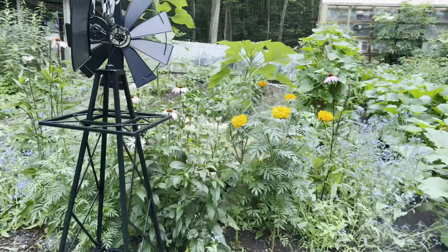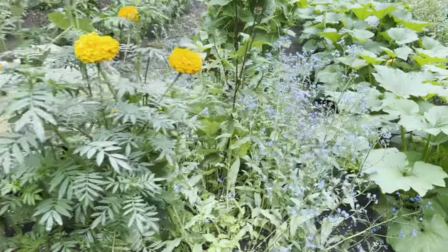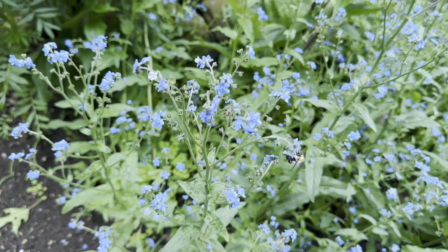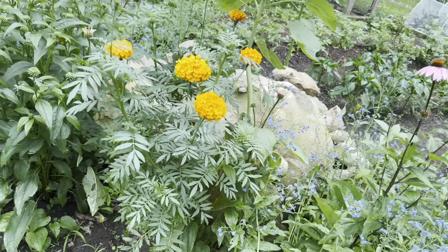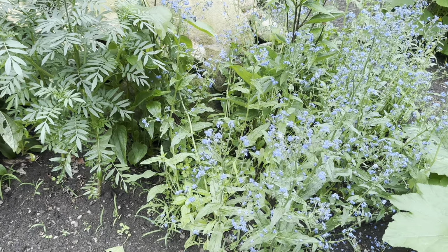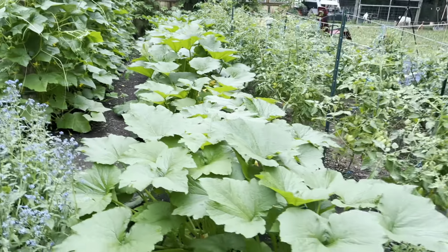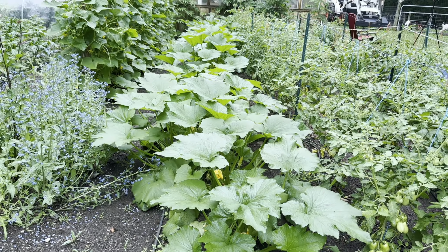I always plant flowers. Well, these are perennial flowers, most of them come up every year, because they attract bees. That's the reason why I love to have flowers growing right in the middle of my garden, because they invite bees, and we need bees to pollinate everything. It's not just pretty, it is pretty, but I love to have them here because they're pollinators.